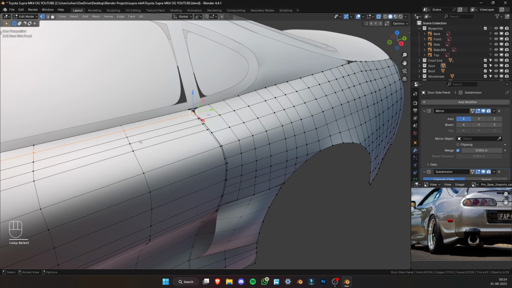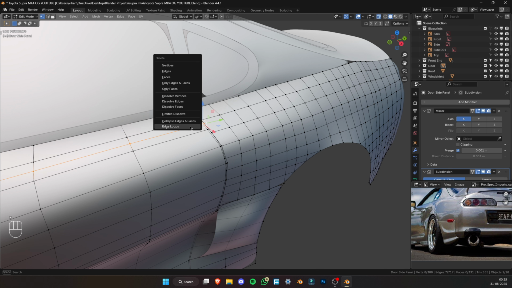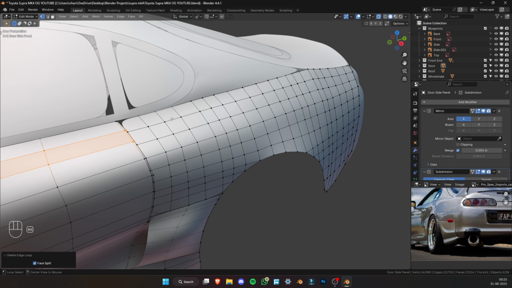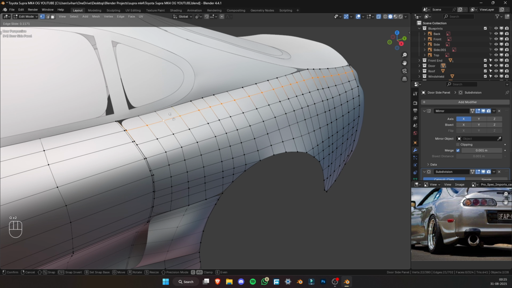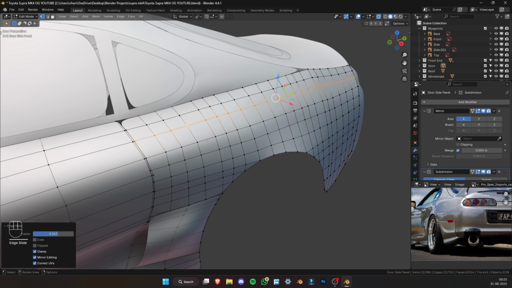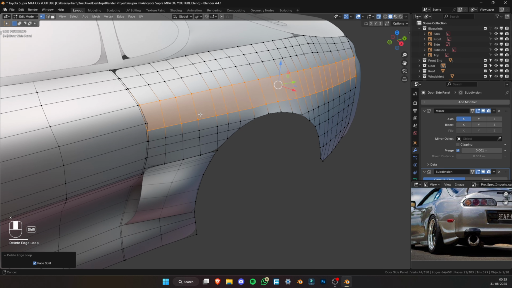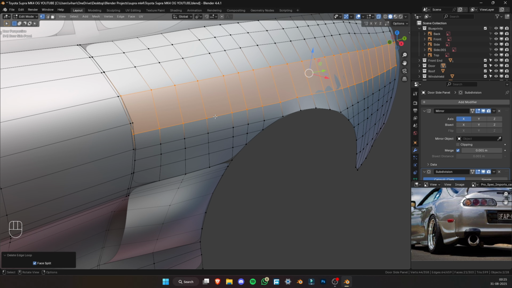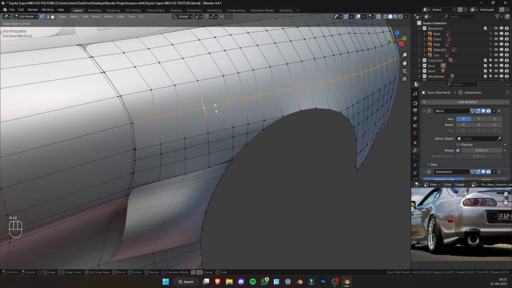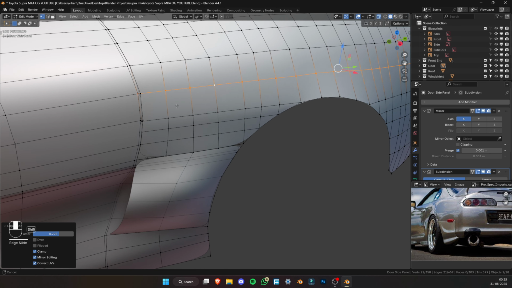Before that, let's just go ahead and clear the extra ones right here and the extra ones here. Slide this one and this one here. Okay. And any extra ones, just go ahead and delete the edge loops so that it's easier. Right there.